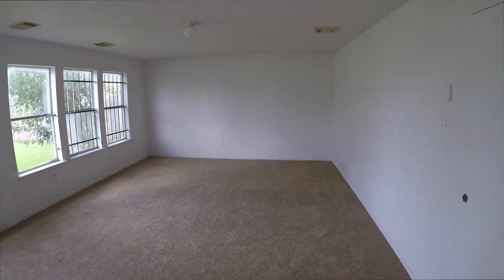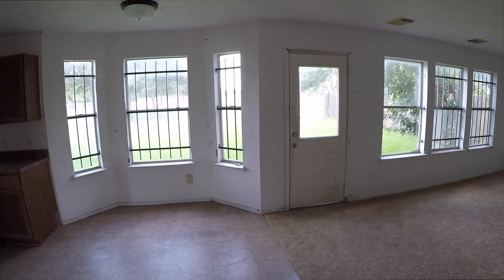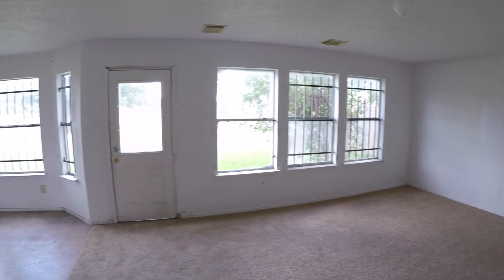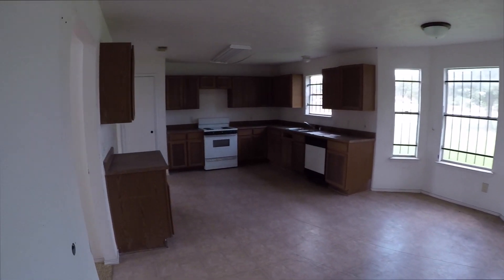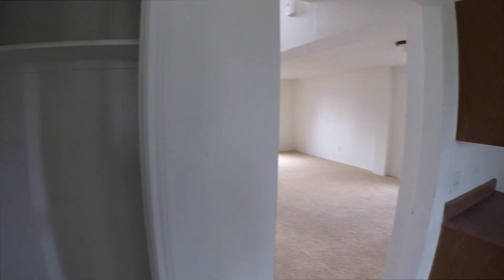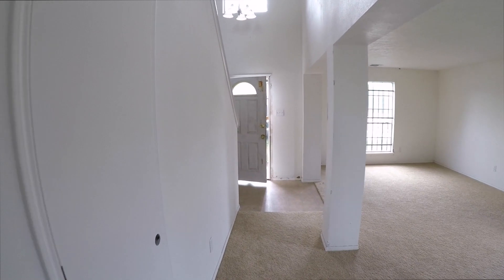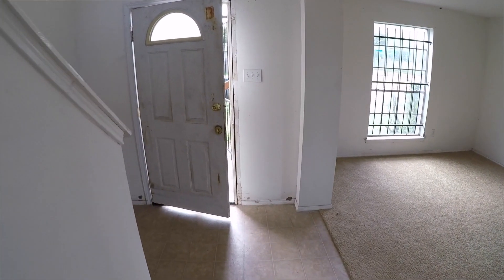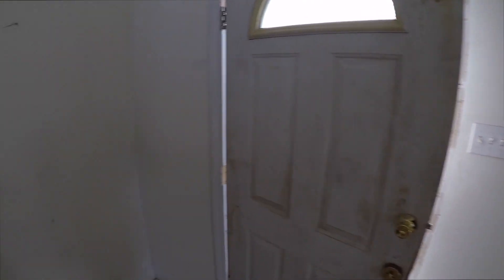The kitchen opens up into your big family room. You have a really large family room, which is nice. There's a door that takes you outside, and I like all of these windows because it gives you lots of natural lighting. Inside you also have access to your garage — it's been finished out and is a standard two-car garage. To the left in the kitchen, we have a little coat closet, and then a little half bath underneath the staircase — pretty standard, with a single vanity and a commode. Downstairs needs painting, a little sheet rock work, some trim work around the doors, and flooring.